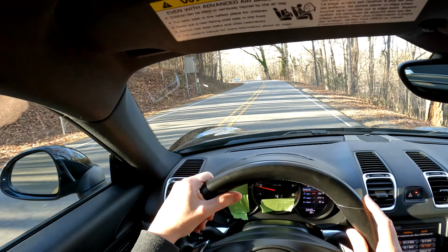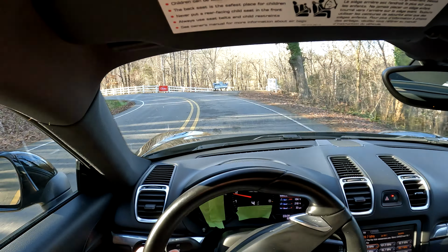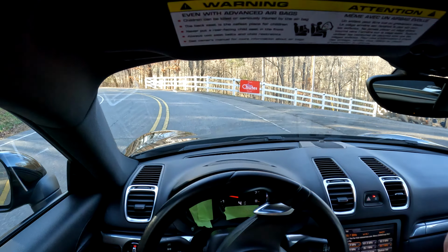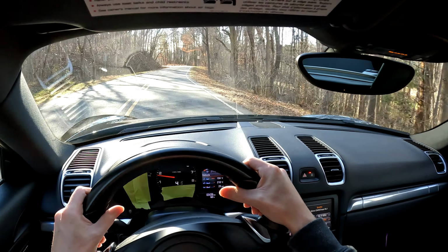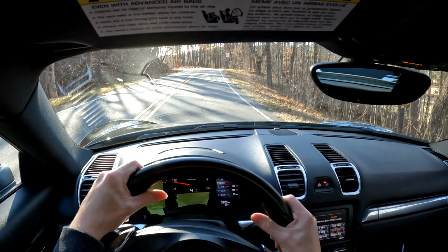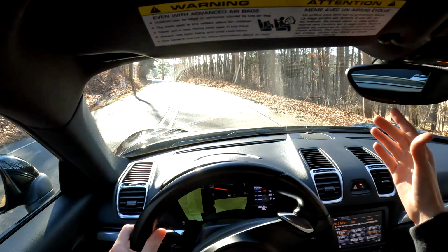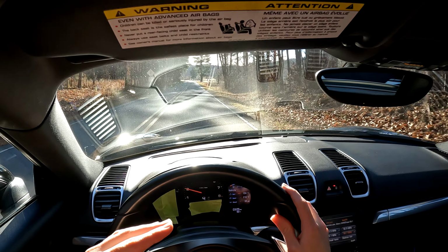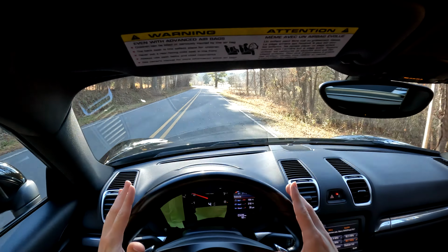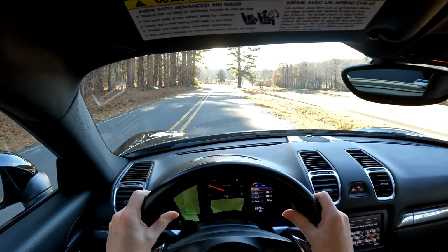What's not even close though is this PDK transmission. One of the best transmissions I have ever experienced. I was trying to compare this with Ford's 10 speeds on the new Mustangs, like the 2024 and 2018 and beyond. Sorry, I'm gonna have to give it to this one. It's designed in a way that you cannot mess up. It protects the engine at all times and offers such a quick shifting experience. And it just knows what you wanna do.